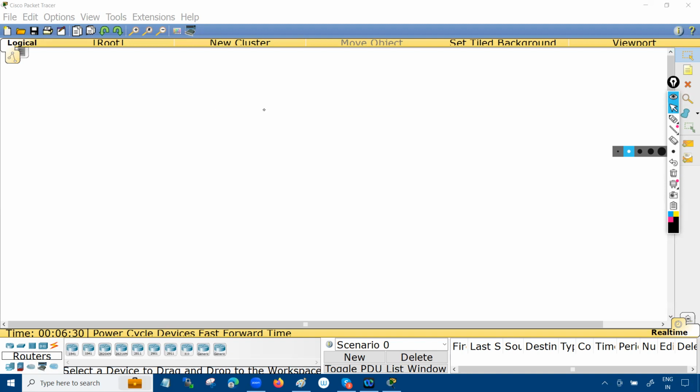So I personally recommend you try to use Cisco Packet Tracer at the CCNA level. Do not use GNS3 or EVE-NG. And even if you forget some concept, try to do the practical on Cisco Packet Tracer and try to analyze the packet.